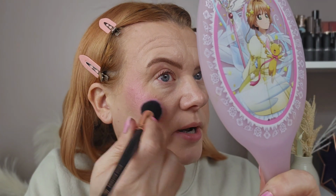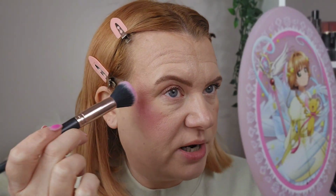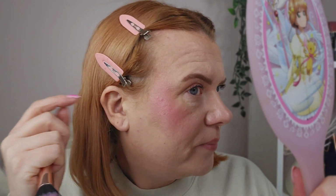It's gone a lot brighter this time. Almost a bit too bright. Yeah, it's very dewy. It's definitely, I would say, more of a blush than a highlighter. I don't really get the highlighter part from it. It's very much like, to be honest with you, a lot of the pH blushes that I have tried, like various brands. I think this is a bit of a gimmick, to be honest.